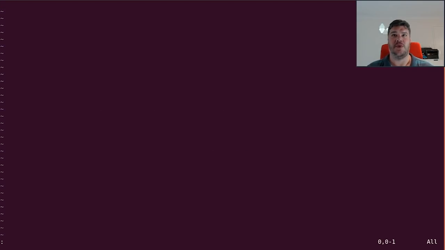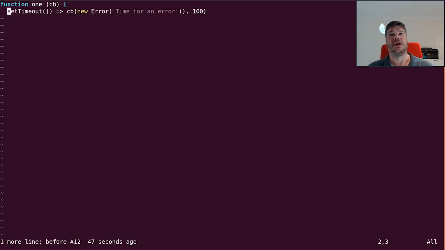Okay, so let's build a really quick callback-based application just to demonstrate the problem with stack traces in Node. So I'm just going to quickly unveil an application that I wrote previously here. I've got a few functions, each named by the number they're called in. In each function, there's some asynchronous work going on. In this case, I'm using setTimeout to simulate asynchronous work, but this could be next tick, or a call to an external service. It could be anything that involves crossing the asynchronous boundary.